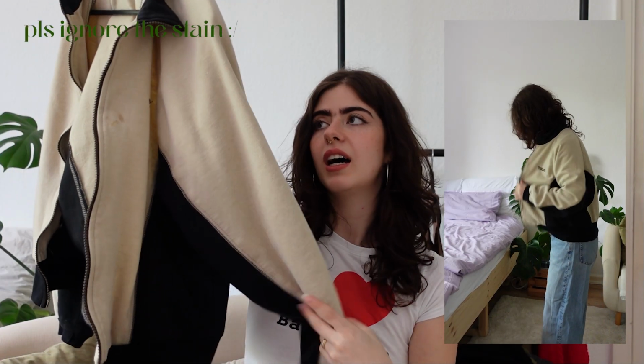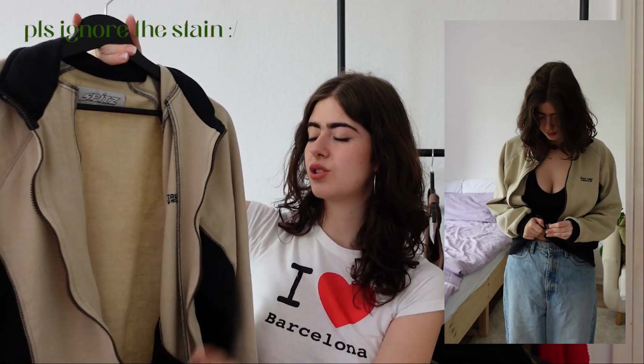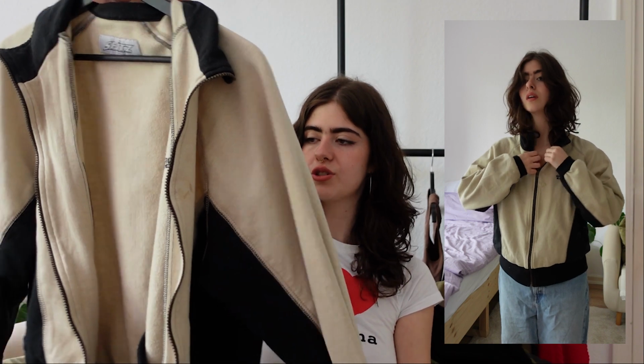And then I also bought this jacket. This one was I think around 15 to 18 euros, not really sure. And it's this grey beige color with these blue details under the arms. And I usually wear it around the house because it's very cozy. And I think my last item from Humana are these pants.